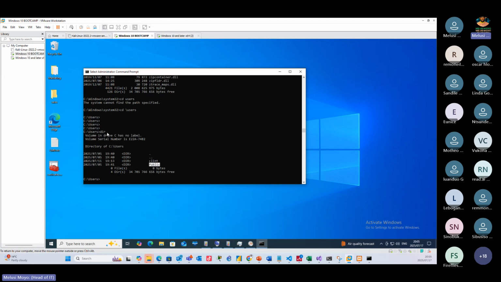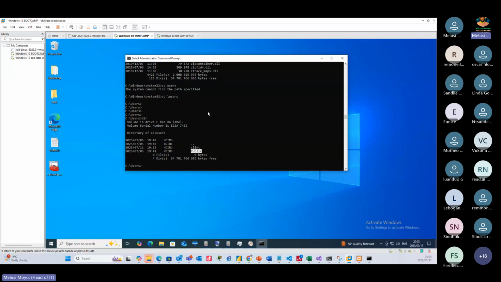So just know that dir, directory, is a command used to display the files and folders within a directory, and CD is for changing directory. So you are moving from one folder to another folder. Remember last time we spoke about DOS, and then Windows, where the first time they were using the CMD to type in everything. So it was only command based. Here we still use the CMD for troubleshooting, for displaying detailed information about what we're looking for.